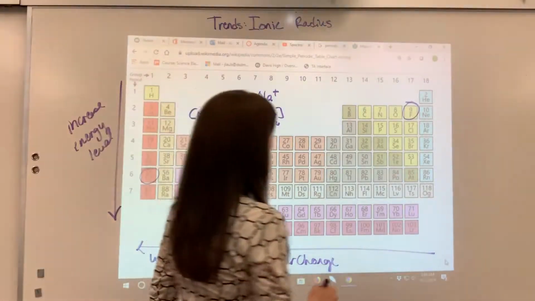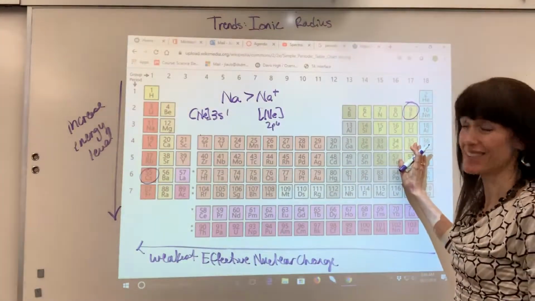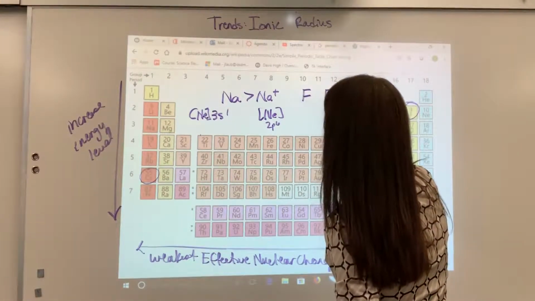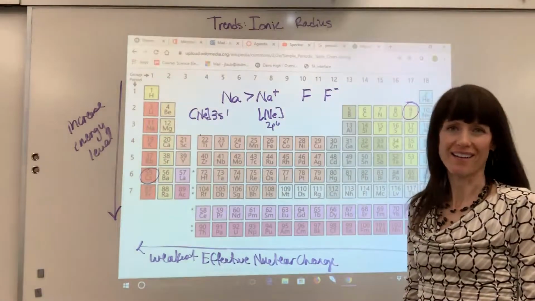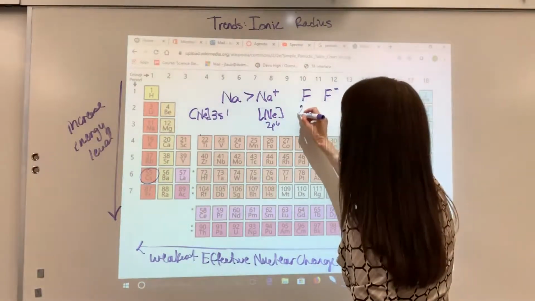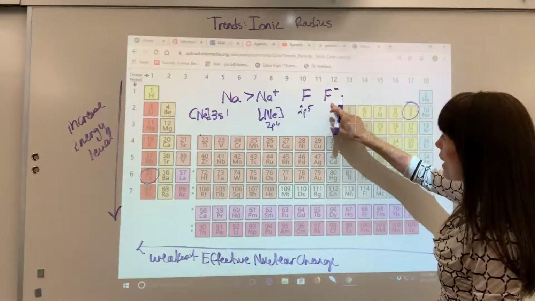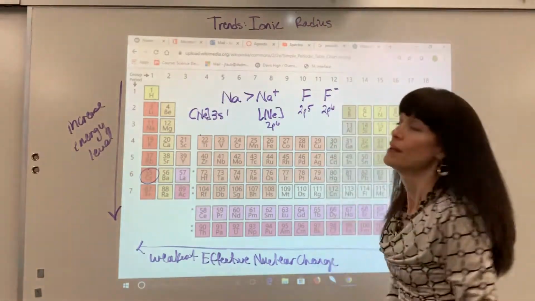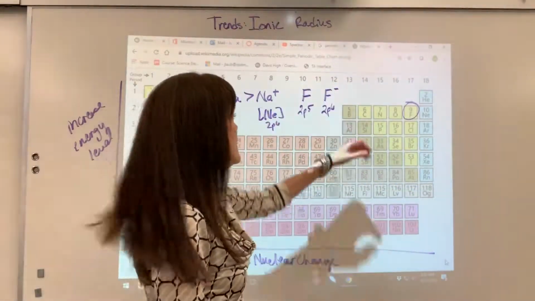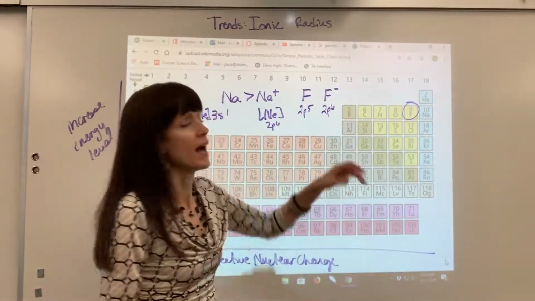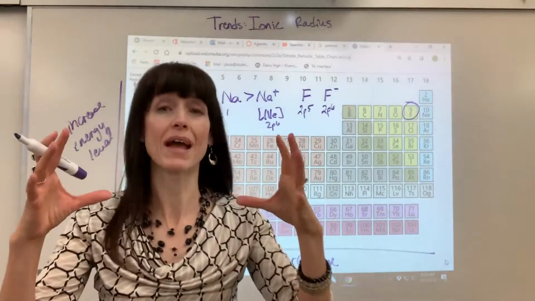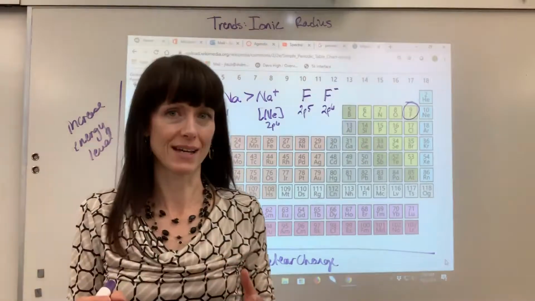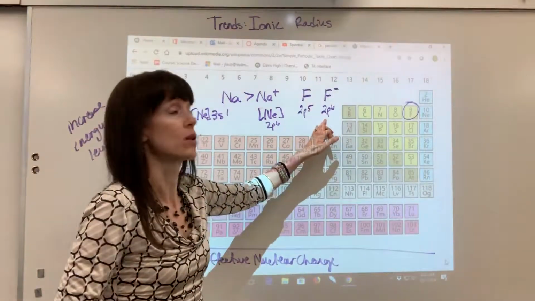Now let's talk about our anions. Let's go ahead and do fluorine in comparison to a fluoride ion. Fluorine is going to end at a 2p5. Fluoride is going to gain an electron, becoming 2p6. So here's the deal. The fluoride is still the same energy level, but it's gained the stability of a full octet. It actually is larger.